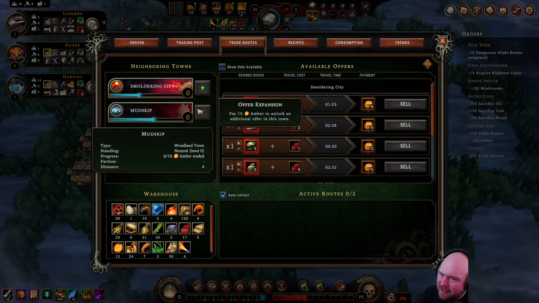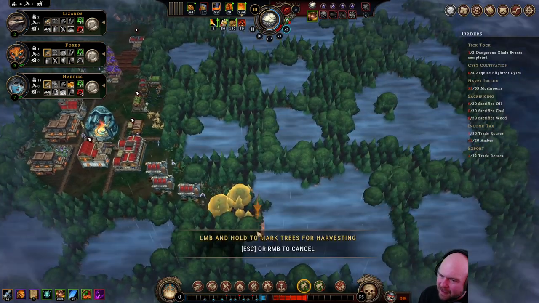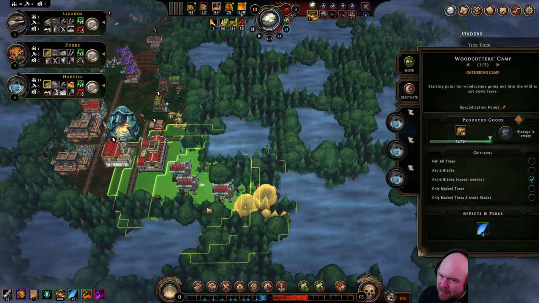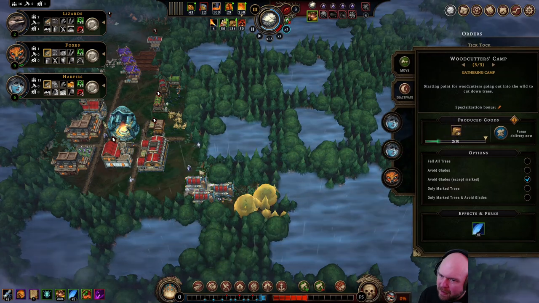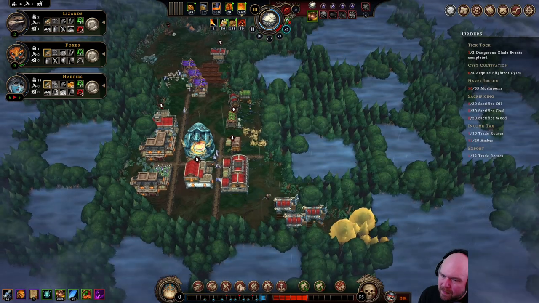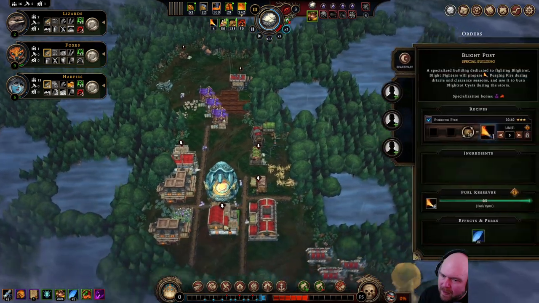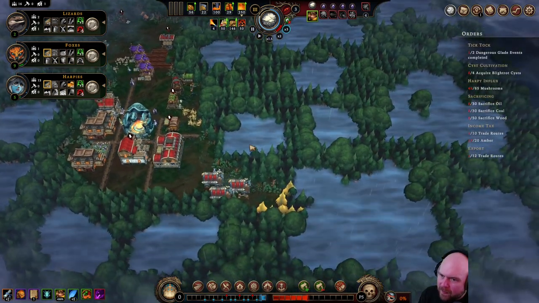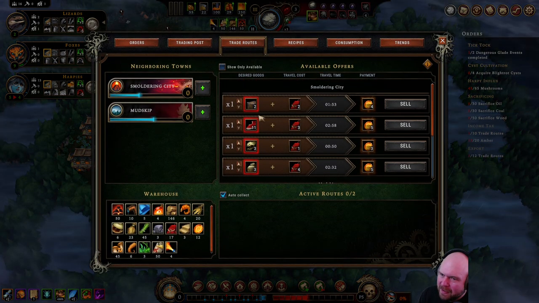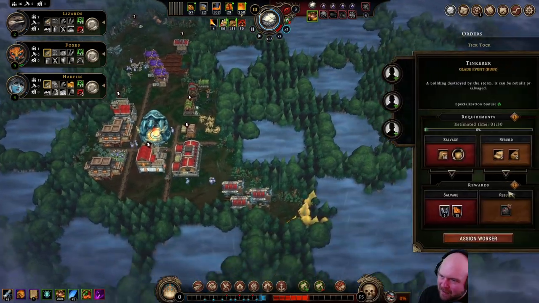Do you need to expand? But that costs a lot. We're just all in on camps. What was I about to sell? Man, they do want packs of building materials. Maybe I should build this.